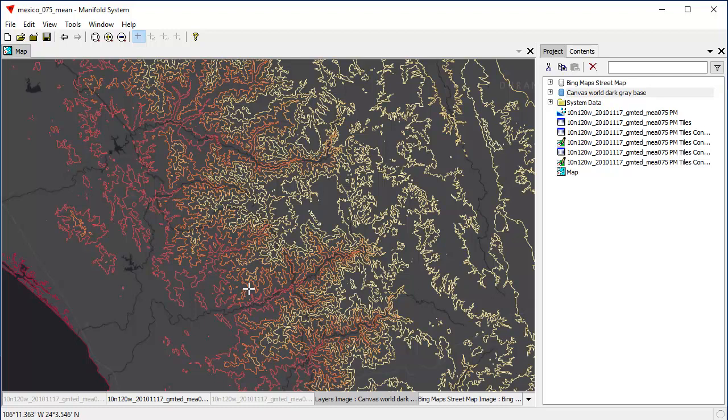In this particular computer, we're running an 8-core AMD FX, so it's a really old CPU. I want to emphasize we're doing all this with CPU parallelism, running 8 threads simultaneously. That's why it is running much faster than, say, a single-threaded application like ArcGIS Pro or QGIS could do this sort of contouring. But try downloading this data from somewhere and see how fast it takes your GIS application to create contours for a raster data set that's 300 megabytes in size, or, say, a gigabyte or 2 gigabytes in size. And then try it in Viewer and see how long that takes.